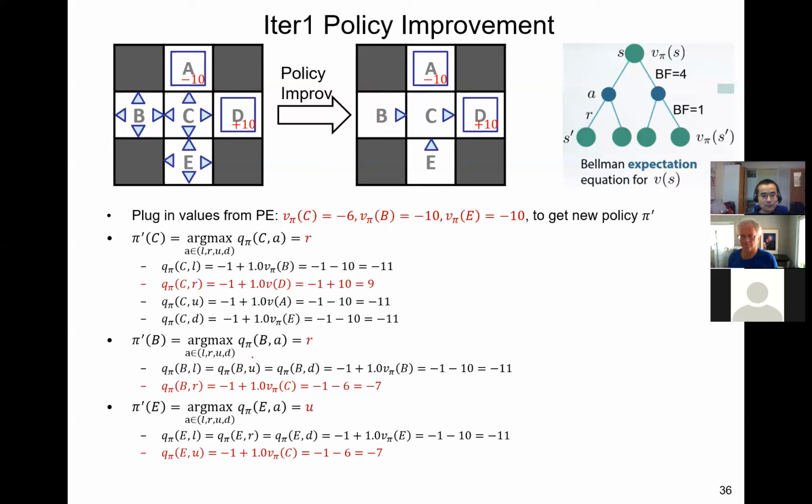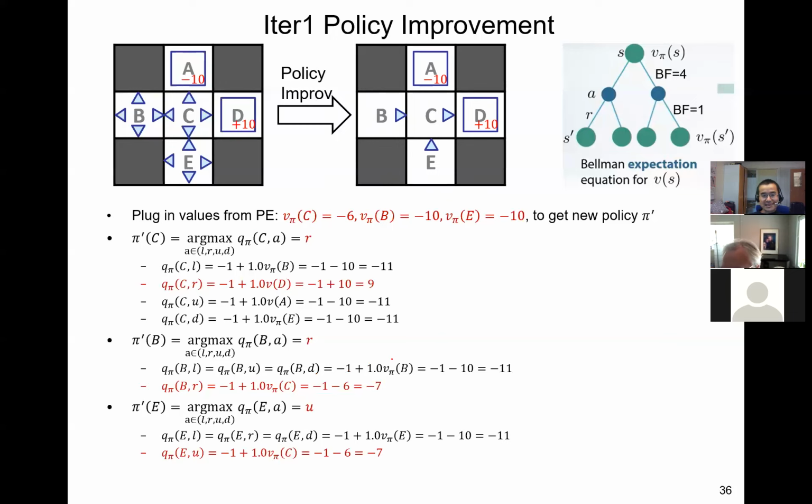So when you are in B, if you go left, up, or down, you all get a return back into B, because you hit the wall. So the total value function is -1 minus 10, which is -11. But if you go right, you go into C. We know C has -6 as the value function, so you have -7. So this right direction is the argmax.